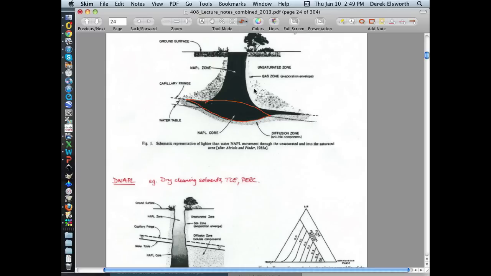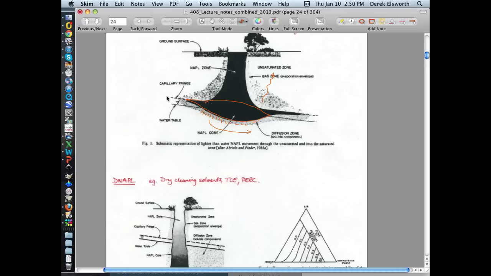This would be the smeared area. This would be vapor in the gasoline vapor, which would be volatilizing off, and it would work its way up through the partially saturated zone and come out of the surface in some small quantities. And the only interaction that the free product has with the water is in this kind of zone here, where it can mix with it, and ultimately where it can then be carried downstream because the water table is saturated.